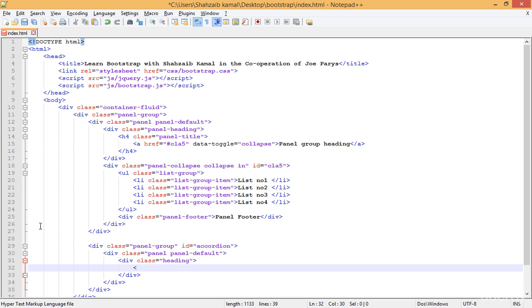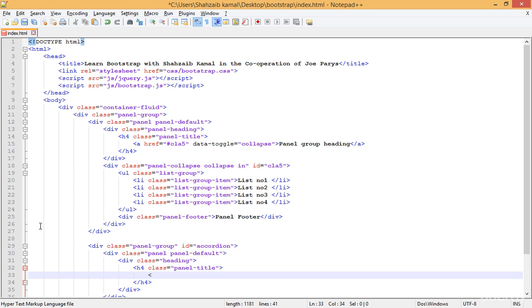Now just go inside it and put the h4 and the h4 ending tag, and then here, first of all, I'm setting the class here as well, the class of the panel title. You know about that already, panel title. Now going inside the h4 and again doing the same thing, adding the a and href, and what I'm going to put in the href right now is the simple hash. Then we'll change this.